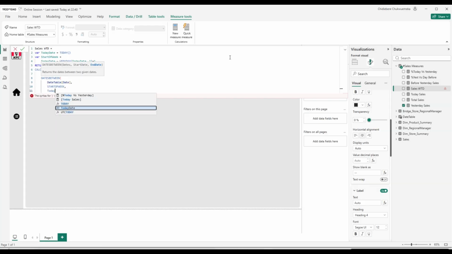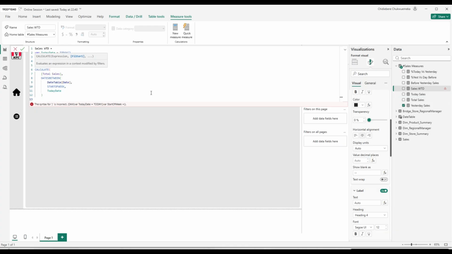Today function. Next, we create another variable. I'll call it start of week.